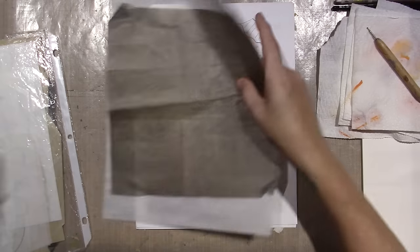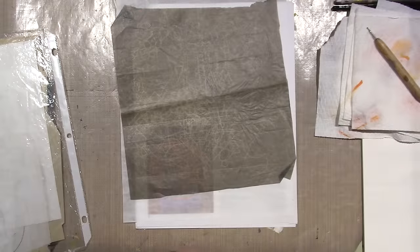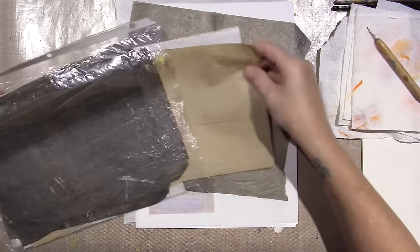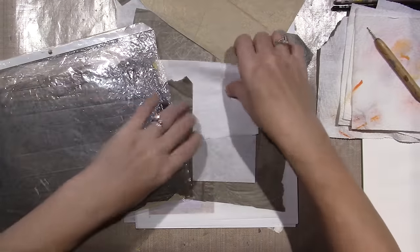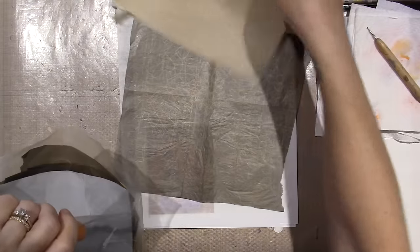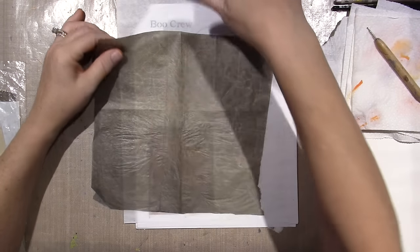So I have tracing paper, and I think I got this at AC Moore. It's transparent, like tissue paper almost. And you're going to take that. You're also going to need graphite paper, and this is really used up, and I just keep mine in this sleeve protector. They have white graphite, and this is gray graphite, but I have both because sometimes you have a dark background and you want the white, but you're going to need the dark. And mine's really used up, and in this case, having a nice used up piece works, because I don't want my lines to be really dark on the piece, and I'll show you that in a minute.